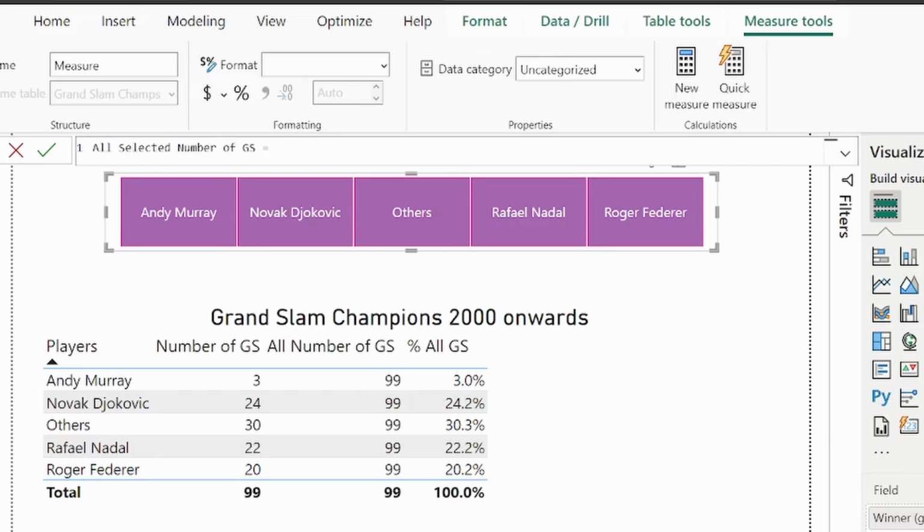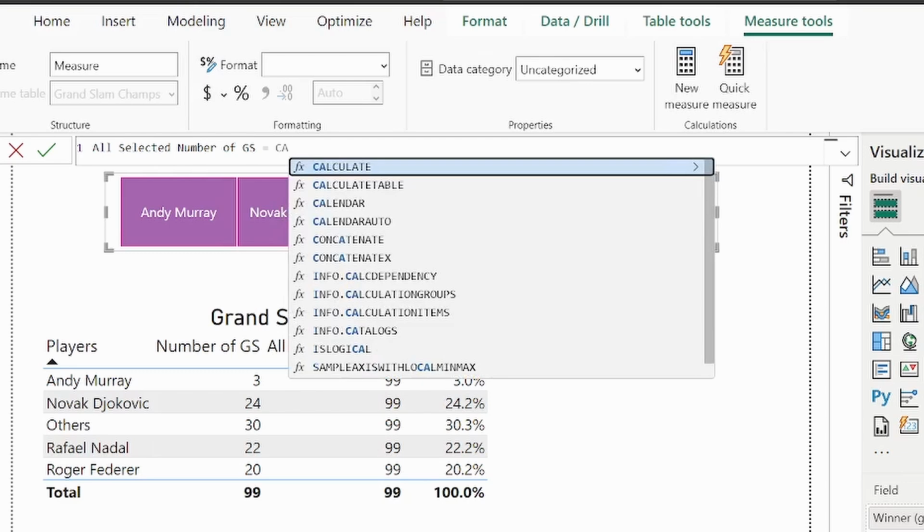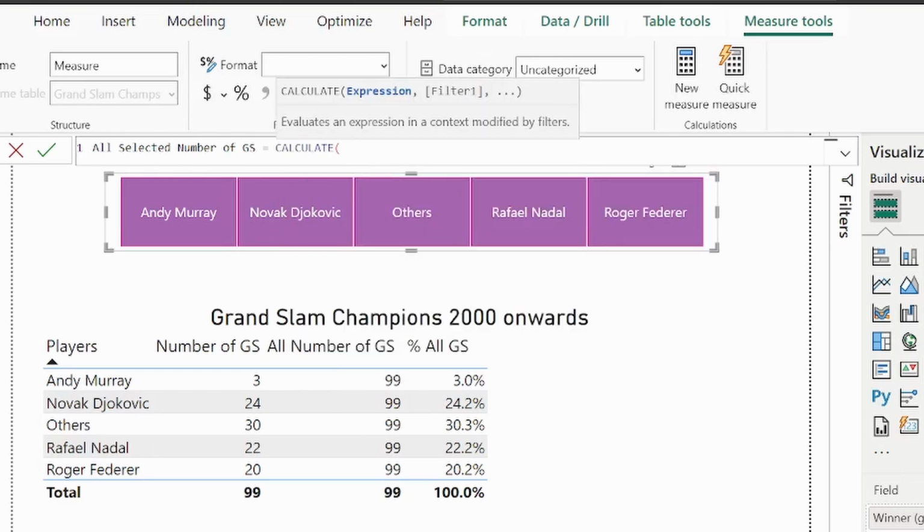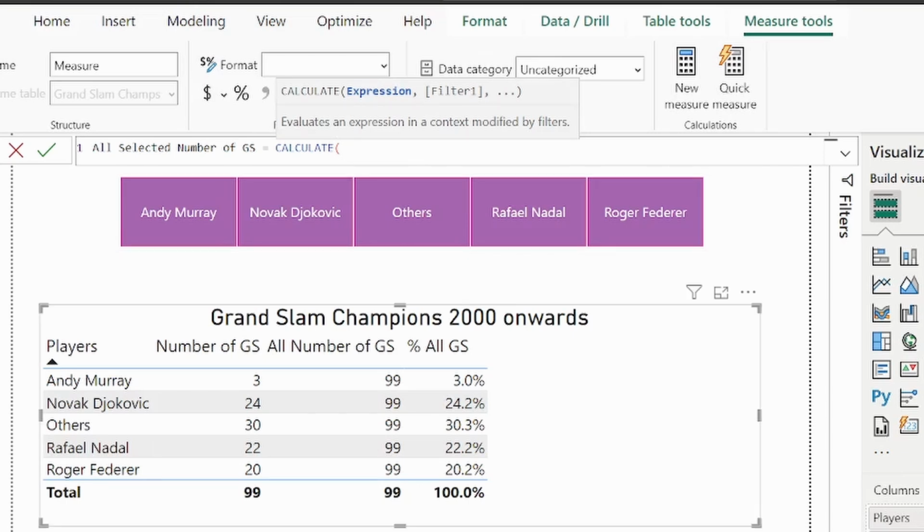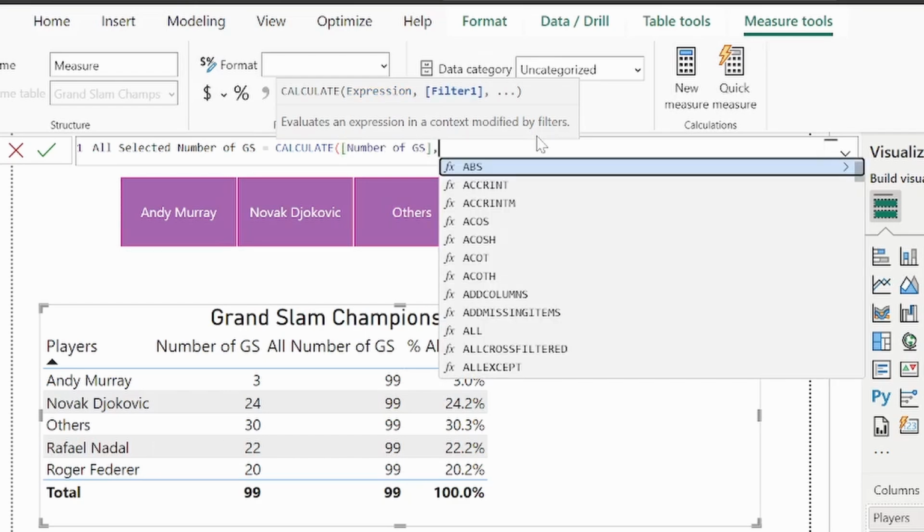Over here, we're going to use the CALCULATE DAX function. First of all, I have made a separate video on this DAX function. You can check that out by clicking on the link at the top right over here. So CALCULATE takes in an expression. Over here, we're going to insert the measure that we have already created, which is number of Grand Slams. Now we're going to filter this down using the selection that we make in the slicer.